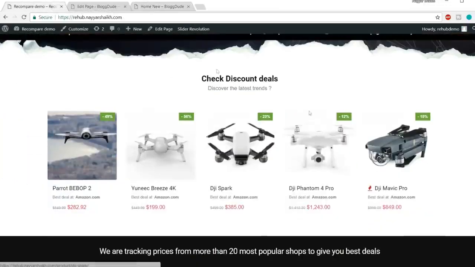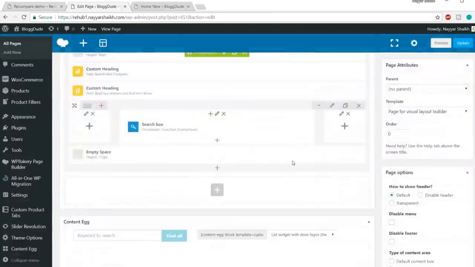Now if you notice that I'm doing the same thing, that is basically to show you guys how to do it, because you have the demo data but you don't know how to make any changes. Now I'm showing you this so that you know how to make changes, how to do it by yourself. Even if you don't have the demo data, you can follow my instructions and you can create a very similar home page. Now let's add this section. First we'll have to add this title and subtitle, and after that we'll have to add these things, the tabs, the products over here. So again, come back over here.